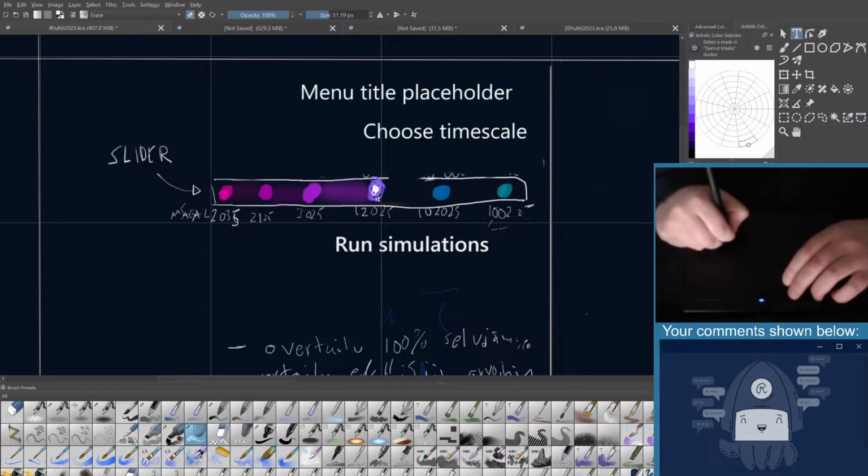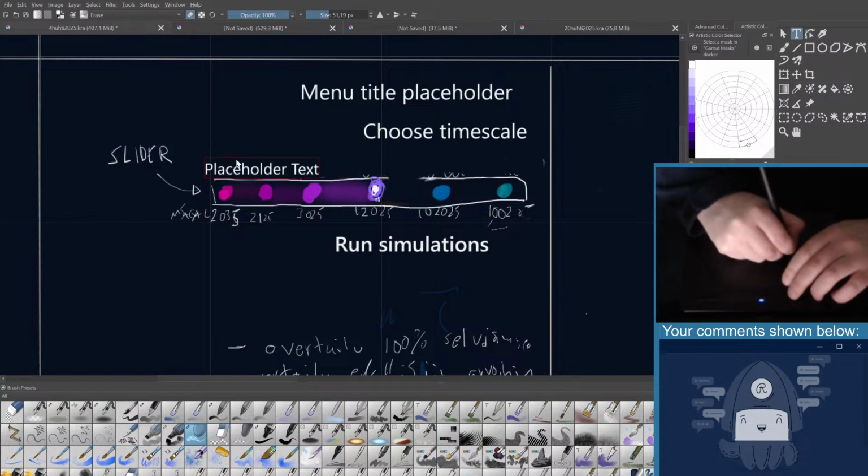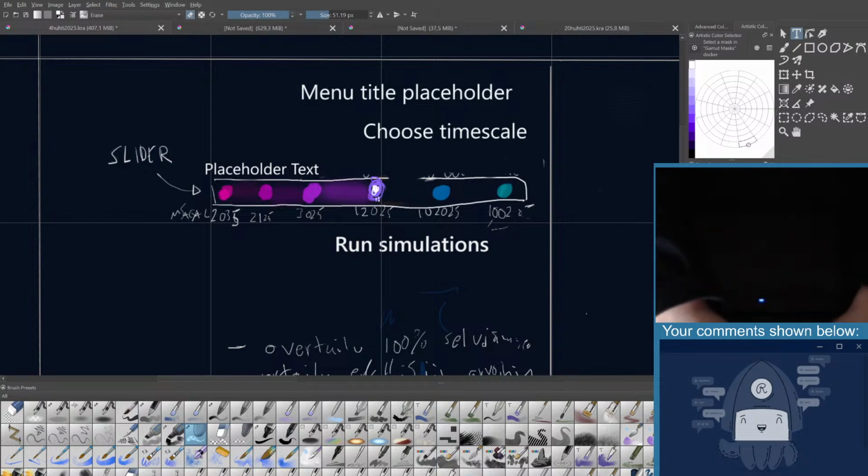Choose time scale. I'm gonna just add another layer. We're gonna put those numbers here. It's a little bit tricky. Could I get these somehow? Just thinking.